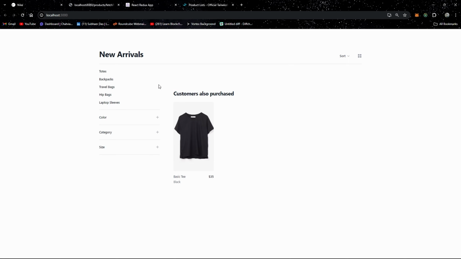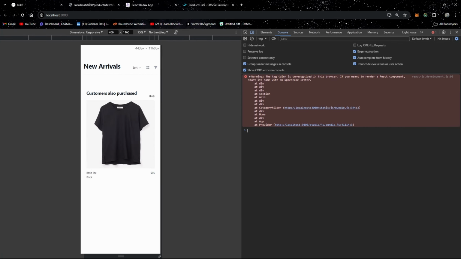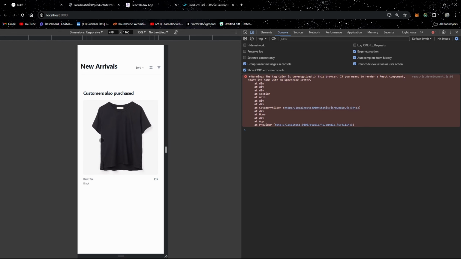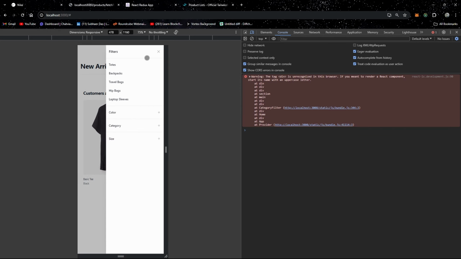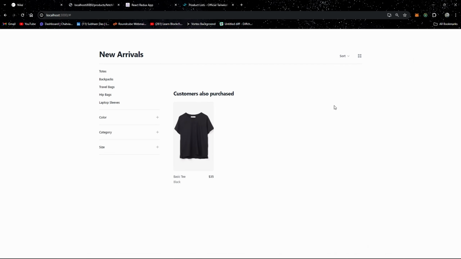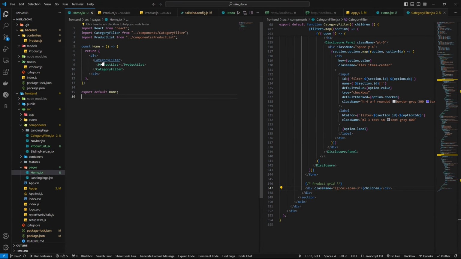Yeah, so we are going to change it, like we are going to put it in the whole screen. And I think currently it is also responsive, because the Tailwind components are always responsive. So as you can see, here is your sorting, and here is your filters. Currently it is a bit responsive, but we need to make it for the whole screen. So let's write some CSS for the category filter.